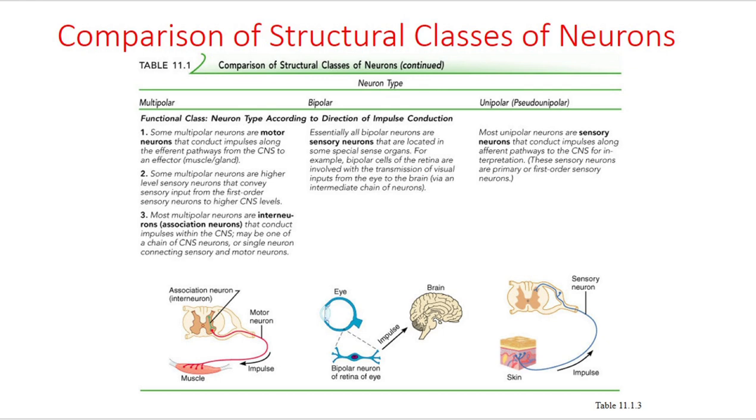So again, when we're looking at structural classes of neurons, we're looking at how many things come off the neuron. But you're starting to see that there's some information that is functional that is provided as we talk about that structural classification. Multipolar neurons are usually motor. They're common in the central nervous system, so if they're not motor neurons, they might be interneurons, which are the integrators for the central nervous system. Bipolar neurons are very sensory and usually very rare because they're only for special sense receptors. And unipolar are also usually sensory.